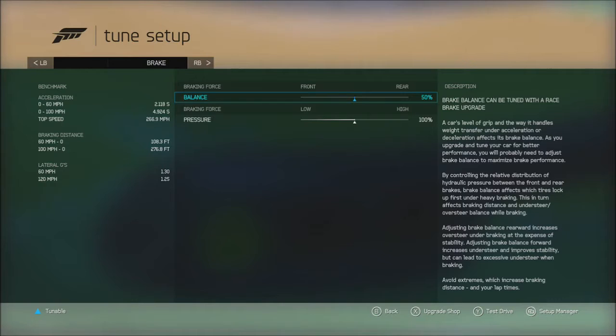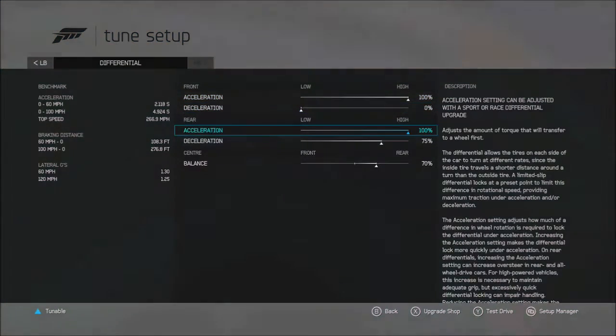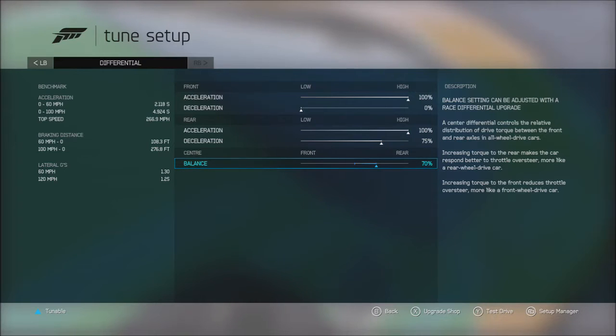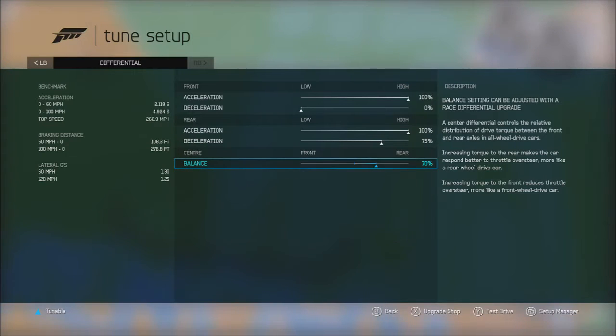And then as far as finally the diff, because as I said, you want to convert it to all-wheel drive. You don't have to for top speed, but obviously it improves your acceleration. I would recommend changing the center diff to 70% towards the rear for the torque, which obviously gets you better launch off the line. But that's it for the tune. Now let's take it out to a track to see what it's actually capable of.